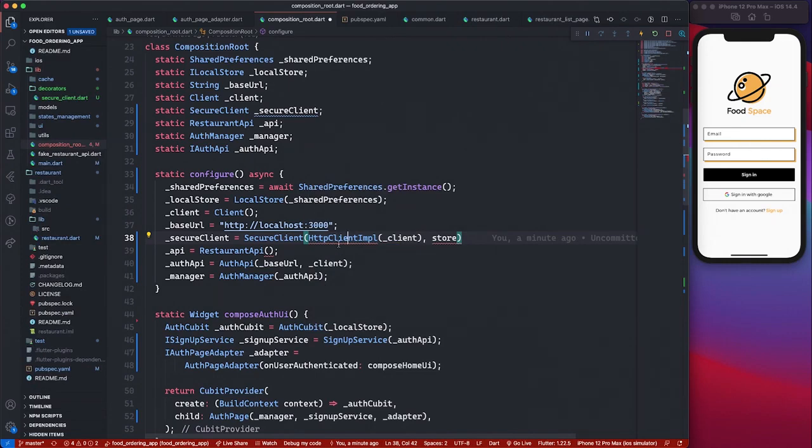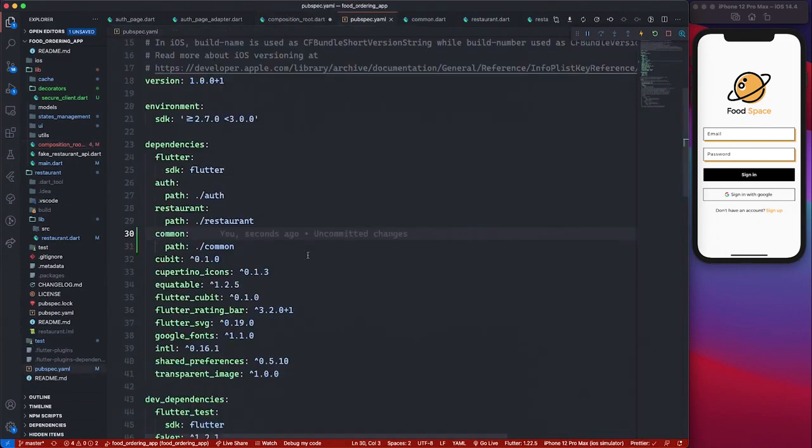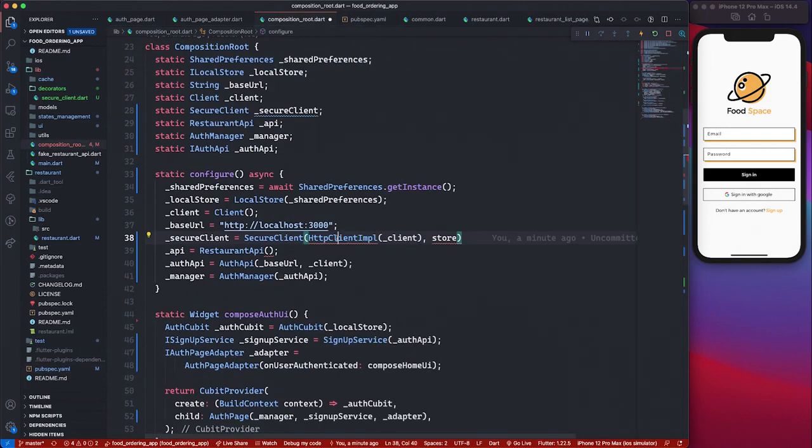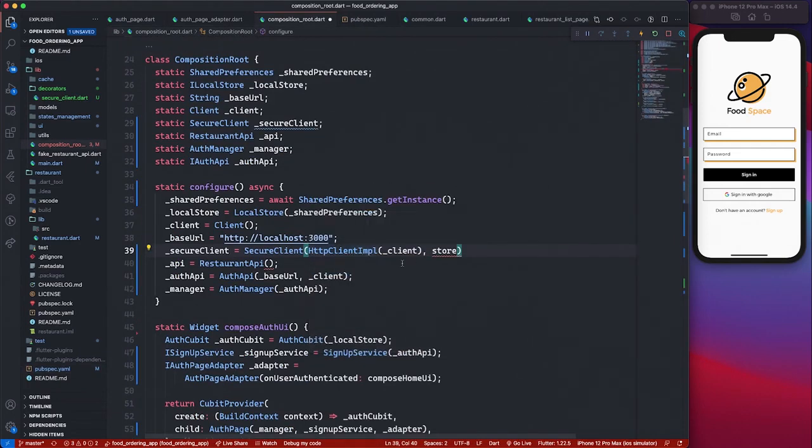And the reason why I'm not finding my HTTP client is because I need to go ahead in my pubspec.yaml, as I've done, and I need to import the common library as I've done the restaurant and auth. So here you have the common and you set the path. Now I'll have access to those and I can import it.